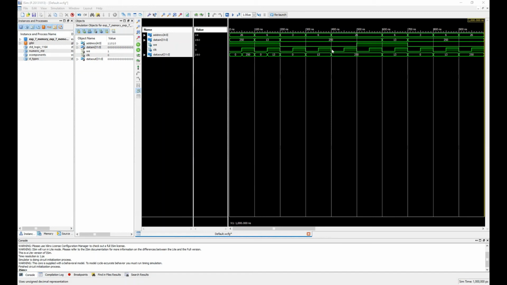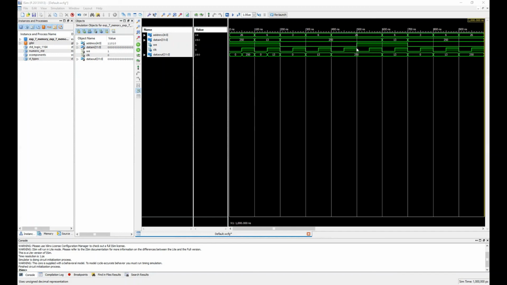Now, as we move on, it's going to be the same because your enable is not on, and then you change the value for the address. When you change the address to 26, this 26 is from the previous one, right? We used it in this case, and we stored a value of 250 in this address. That's why it's showing 250 here.